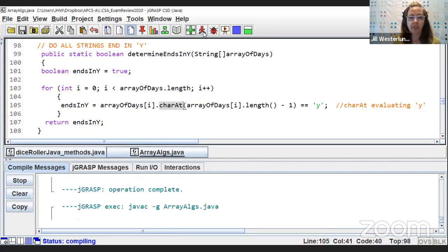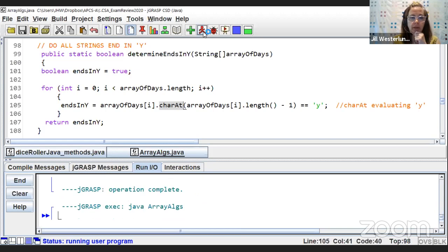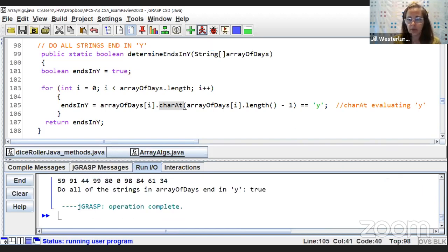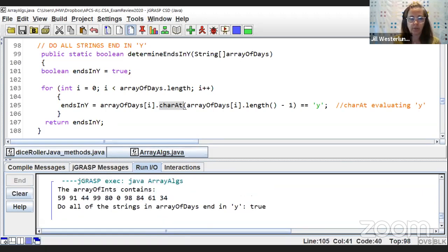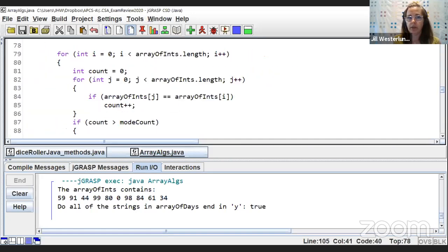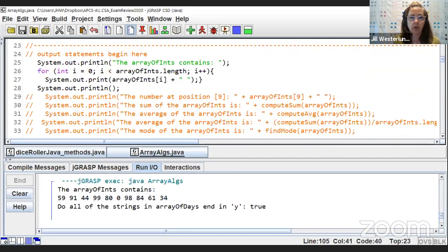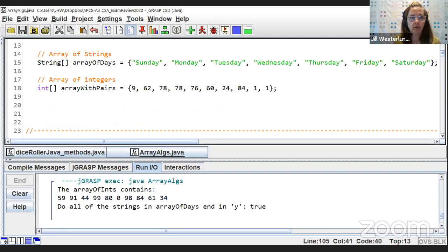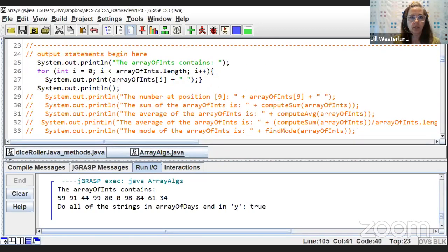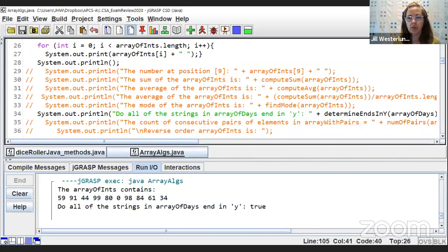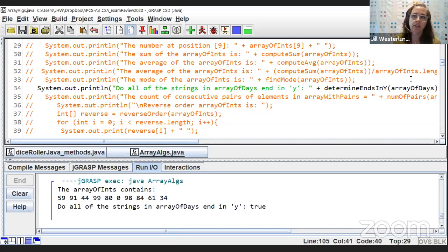Remember, my array was Sunday, Monday, Tuesday, all the way out to Saturday. And oh, it's still throwing my other stuff. Let me get up where it'll turn on that array. Sorry. Maybe I don't have it where it prints out. Let's see. I don't think I do. It just does the test. I don't have it where it prints the array of days. So that's something else you could add. You could add code to make it print the things in your array.